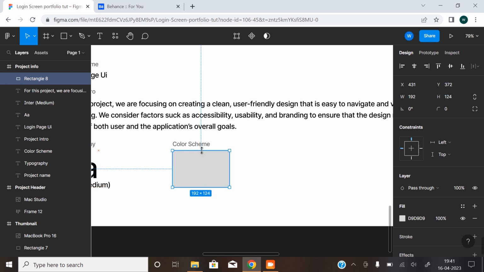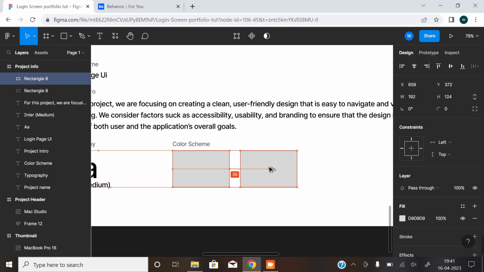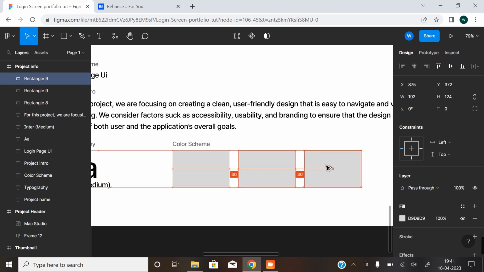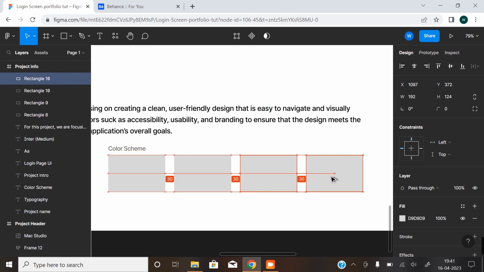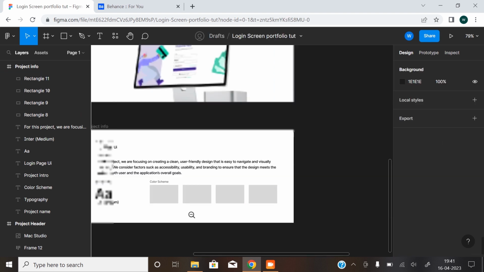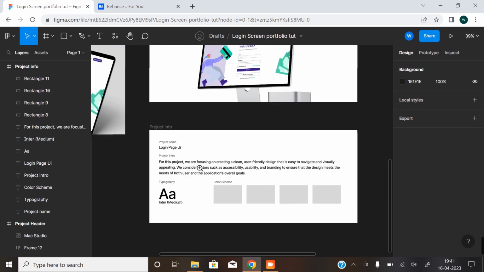Then you can increase this up, and let's duplicate this. Let's try something like 30 in between, then duplicate again 30, and then duplicate again 30. Okay, that is actually nice.